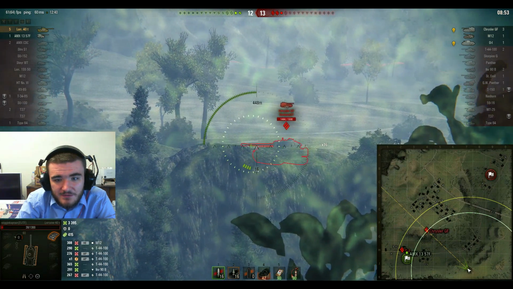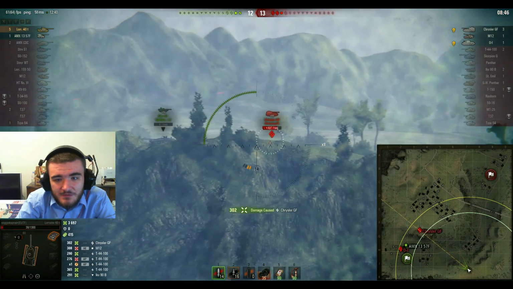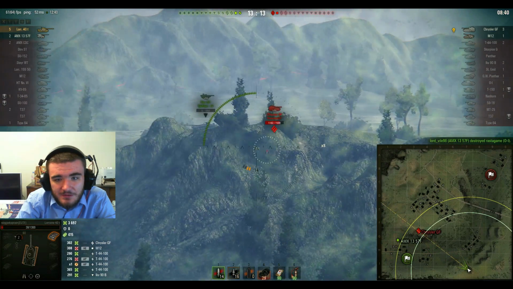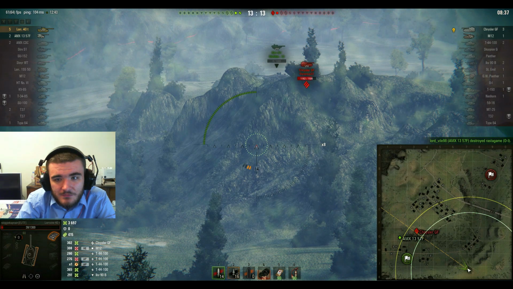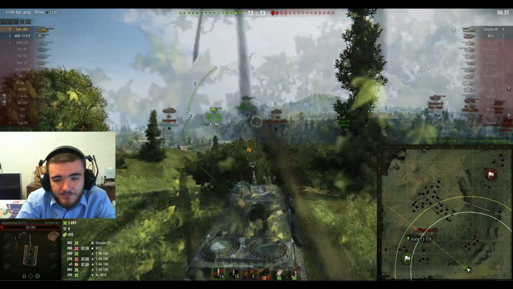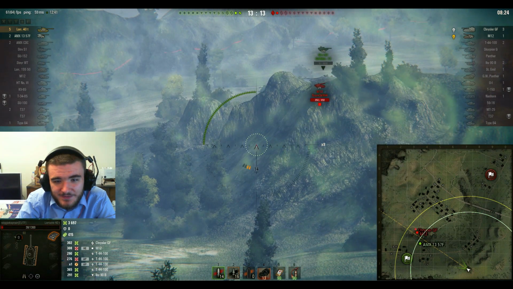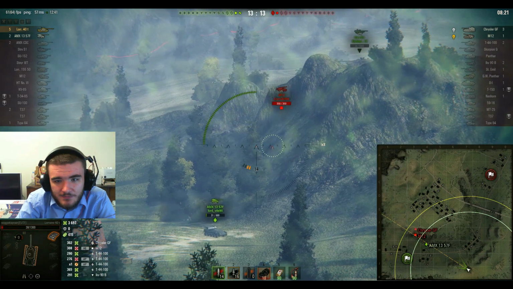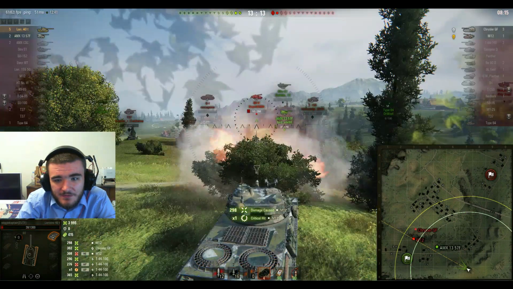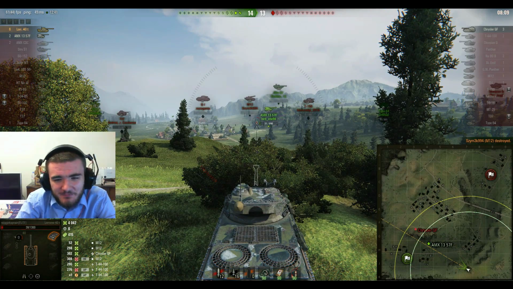There's the Chrysler. First shot missed. The second shot didn't. The AMX has killed the OI. What's this Chrysler doing? Oh, that's the M12. He's being a bit brave, isn't he? Does he not know that the enemy's to his left? He was determined to get to that cap circle for some weird reason.